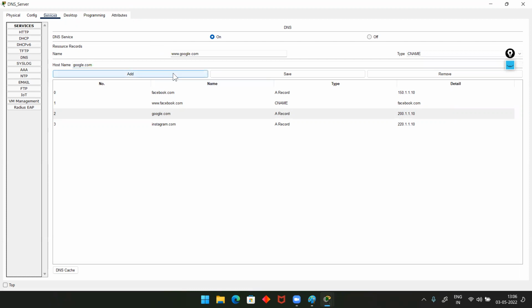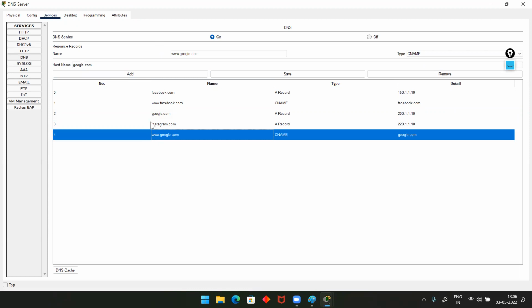I click on add. I add www.google.com with the name google.com as well.